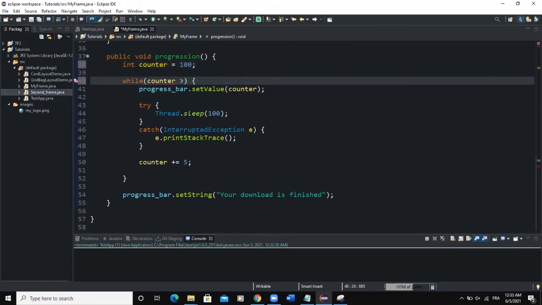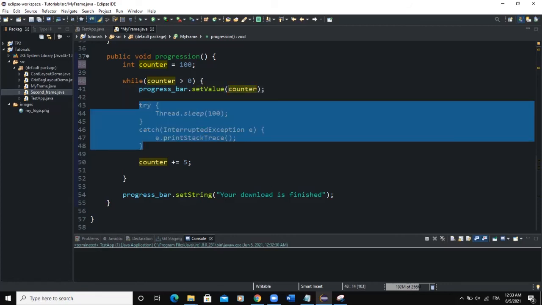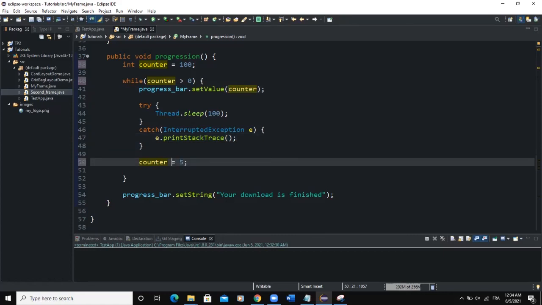We will say while our counter is greater than 0, we want to set the value of our progress bar to be equal to the value of the counter. Now we will keep this try and catch statement here, and then we are going to decrement the value of our counter. So instead of saying plus here, I will say -5.